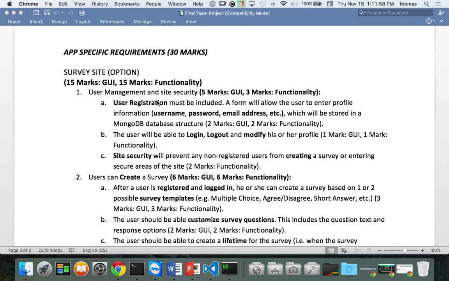So if you're on this survey site, then you need to be able to log in, log out, modify your profile, that kind of stuff. Site security is going to block you from going to secure sites for your survey, and so I put some areas that are more specific for the survey or the incident management site or whatever. So it's very similar. You still get around the same marks, but every site that you build has to have security or authentication built in.